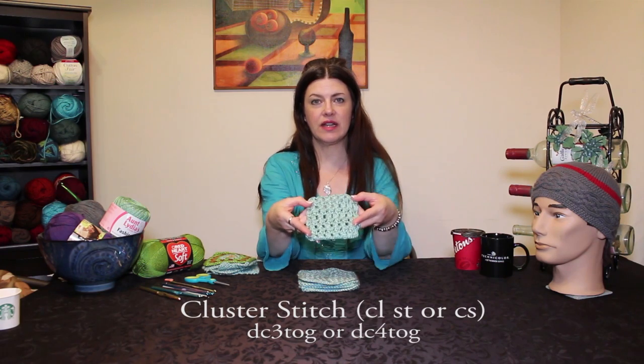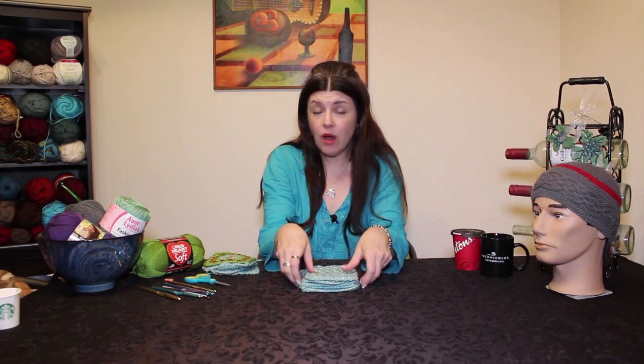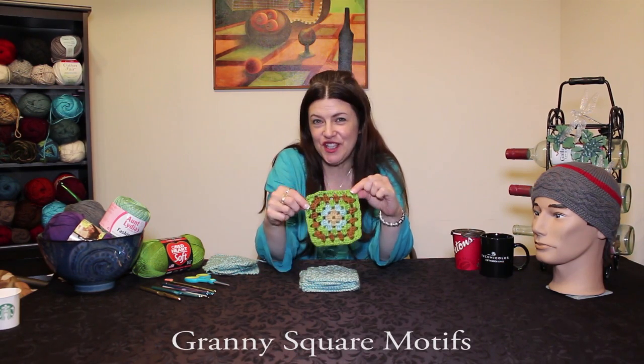And then we have clusters. Now clusters is a pattern which is, I find, very elegant. So this is a cluster pattern. And all of these are swatches, by the way. They're 5x5 swatches.